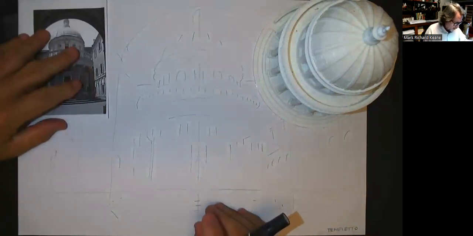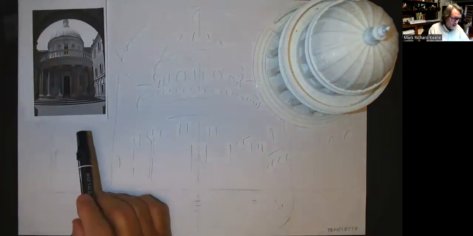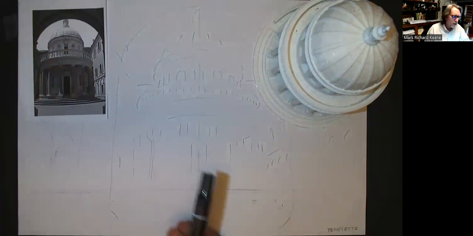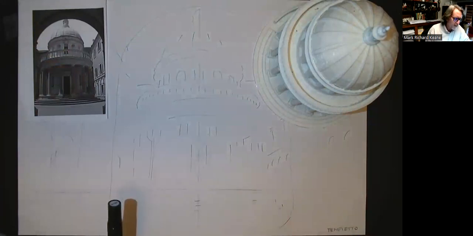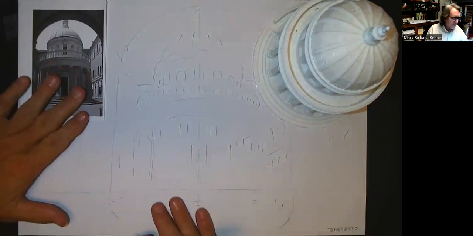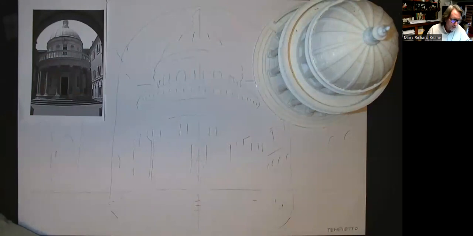The view here is the same no matter where you are within the courtyard of the church's aspect off to the side of it. It was commissioned by Ferdinand and Isabella of Spain. They were fervent Catholics in the Spanish realm. They also, I believe, gave funds for Columbus to travel to India, and he found North America instead. But when they commissioned Bramante, they created this high Renaissance piece of Italian architecture.